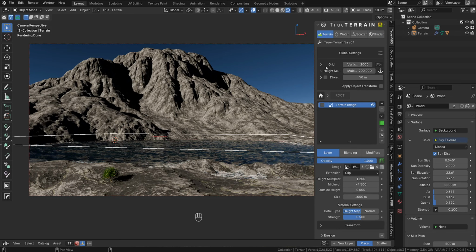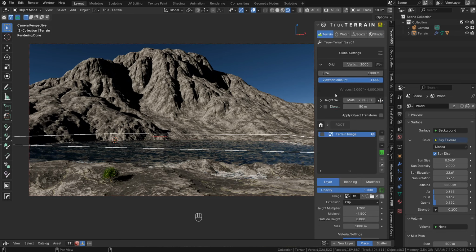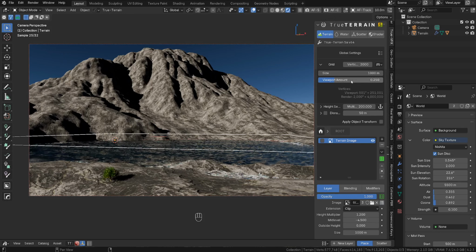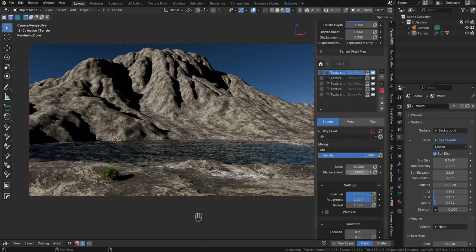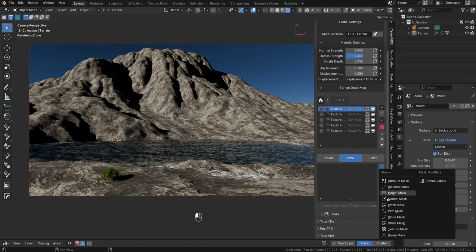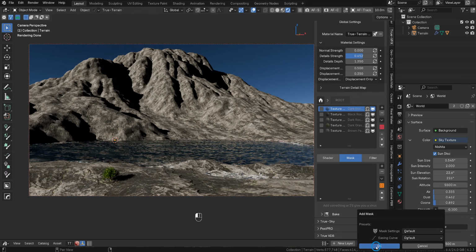What we're going to do is head over to our vertices, open that up, and we've got 2K in here, but for the viewpoint, we're just going to show a quarter of it, and that should give us more speed in our workflow. So we've got this. Now, the mask we're going to take is a texture mask.